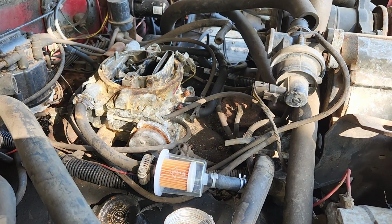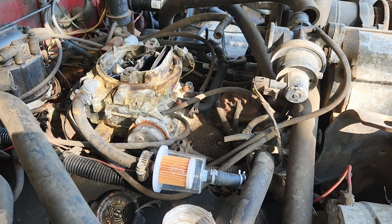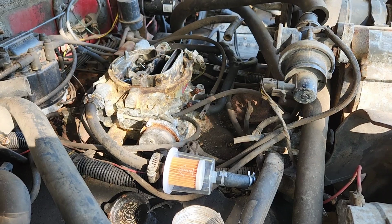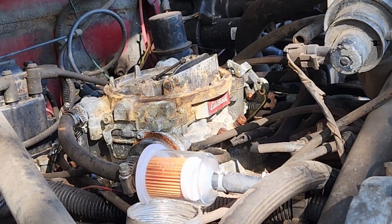All right, got the fuel line hooked back up with a new carburetor. I'm not positive that fuel is going to be any good, and I'm not very confident in that carburetor either. It looks pretty rough, but well, let's give it a try and see what happens. All right, let's give it a try.